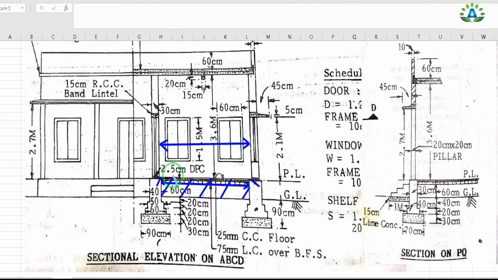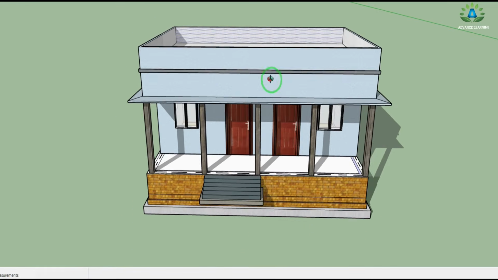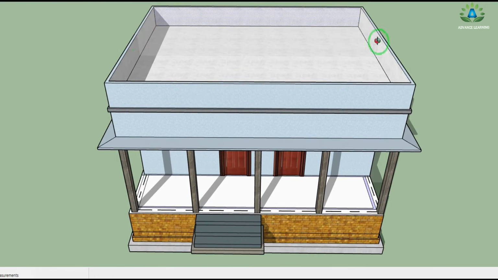That means we need to reduce this small portions from this side as well as from this side. So this small portion will be obviously 40 centimeter wall minus this wall is 30 centimeter. So this small portion is 40 minus 30 centimeter by 2, that is 0.05 meter, and here also 0.05 meter. So firstly, let's visualize this section, okay? So for this, we need to cut this building from this top view, then it will look like this.